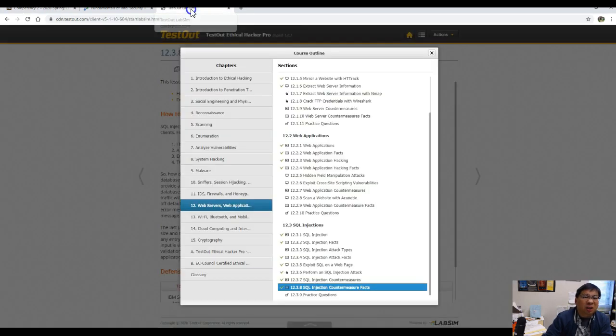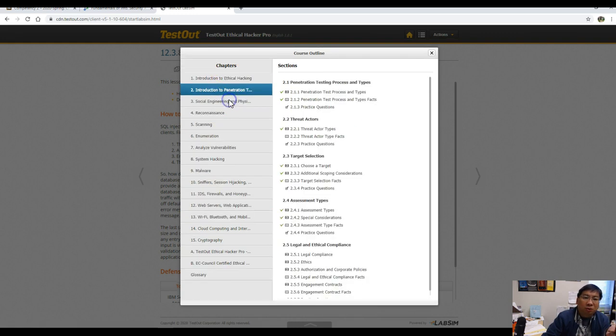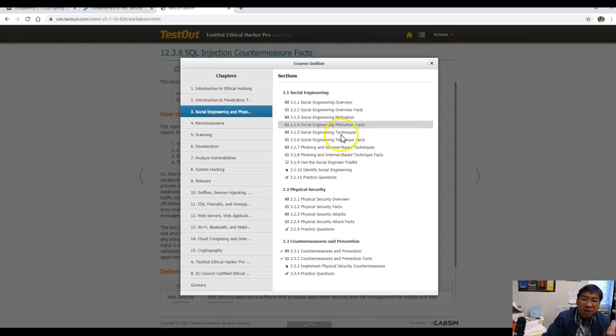Okay. Where can you find this? 4, 5, 6, and 7. So this is competency 1, chapters 1, 2, and 3. Notice that it has a lot of material. Competency 1 has a lot of material, so it takes time to get familiar with the content before taking the pre-test and the post-test.